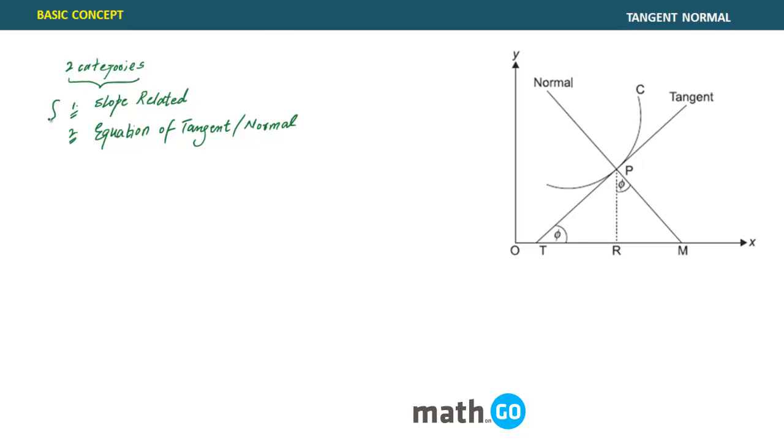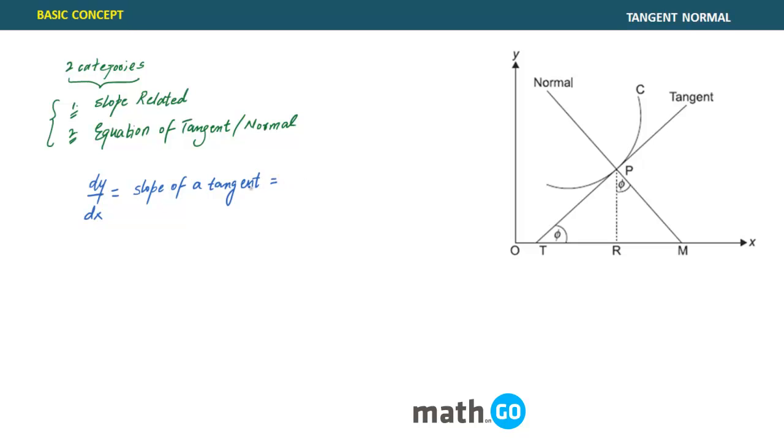Apart from the angle between the curves and the length of tangent and subtangent, which we'll do a bit later. So let's go into a bit of briefing of what we mean by slope. We did dy by dx, right? So what do you mean by dy by dx? dy by dx is nothing but the slope of a tangent at a point. The value of dy by dx is nothing but the slope of the tangent.